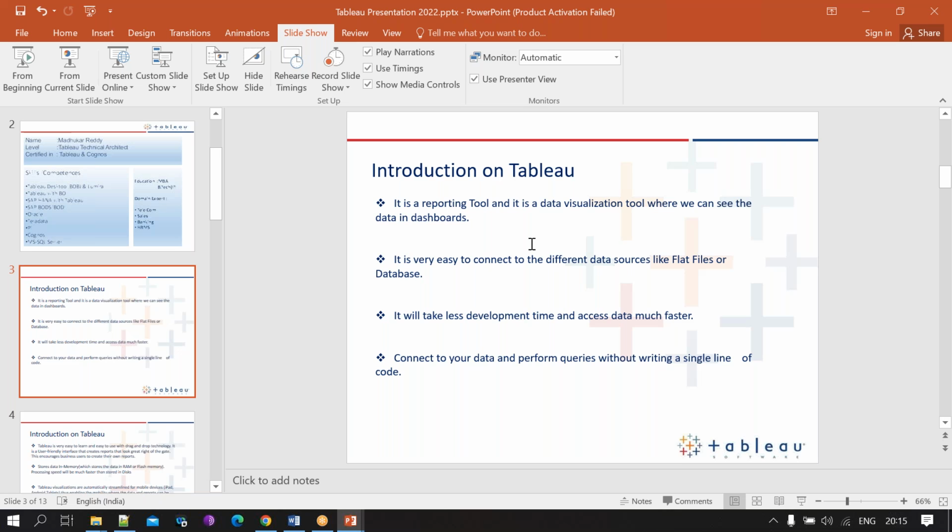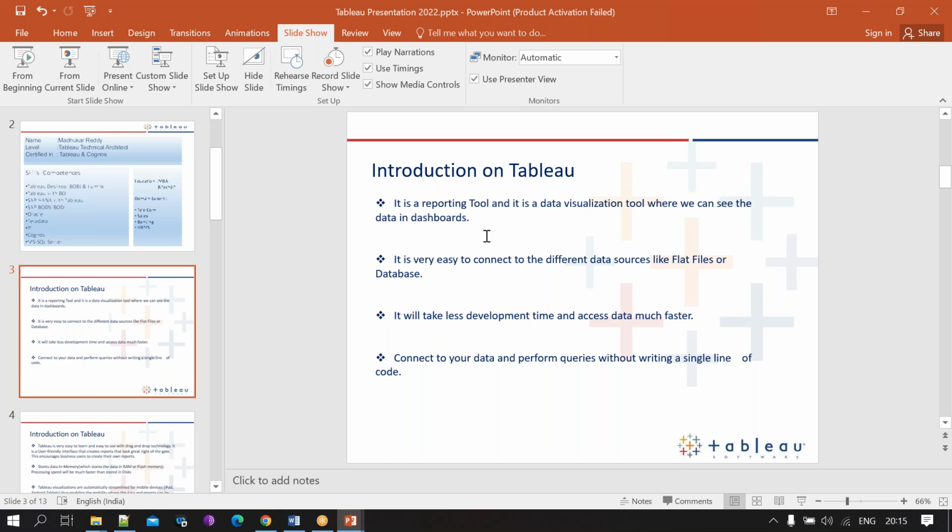I'm talking about existing projects, so they require many people. At the same time, there are a lot of new dashboard requirements and new clients coming to acquire this tool. So compared with Power BI, you have a lot more requirements on Tableau.